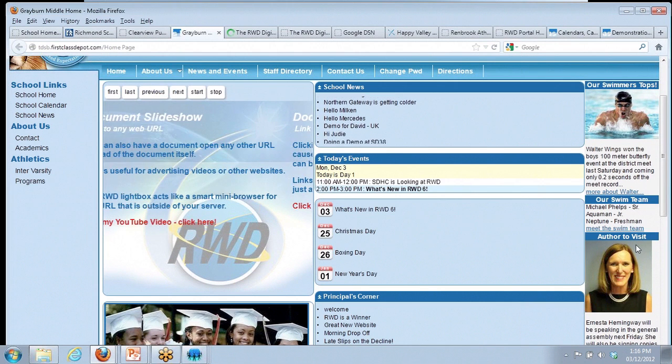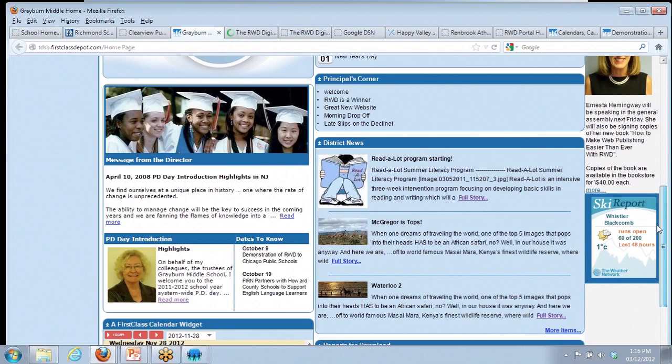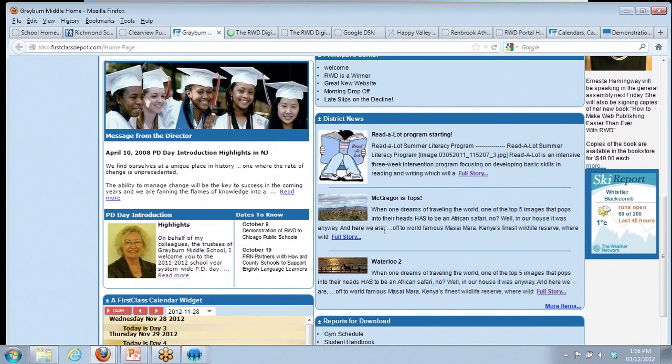blog posting, which is a basic philosophical tenet of our idea of good web publishing. The idea that you don't make a lot of pages. Instead, what you do is you post content to messages, and then you render those messages out. And that's the way the web is working more and more these days. So that the website is basically a framework for a lot of dynamic content that's coming out, and that's true both at the district level, at the school level, and at the teacher level. It's a much more efficient way to publish to the web just by posting incremental additions to the content that's there. So the content library is now a default.